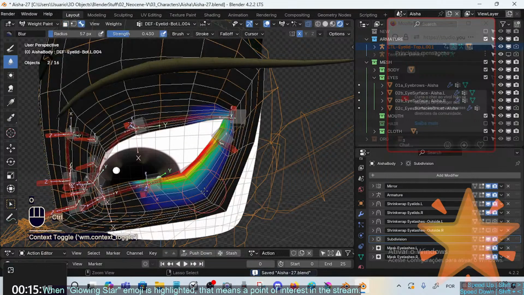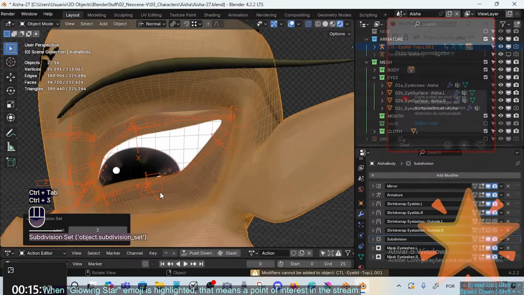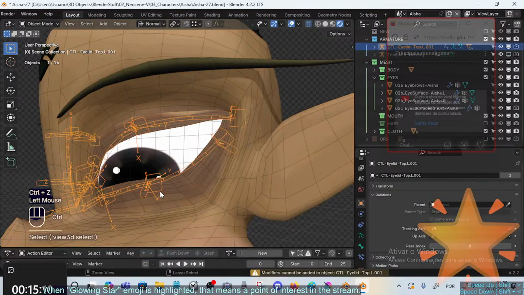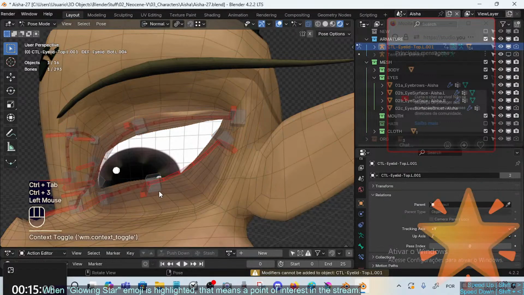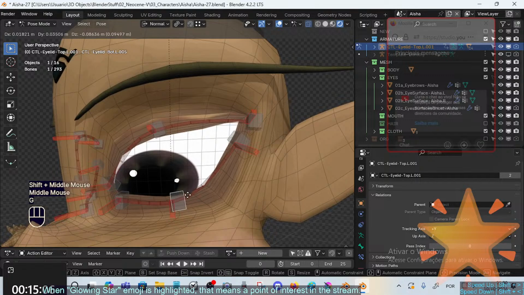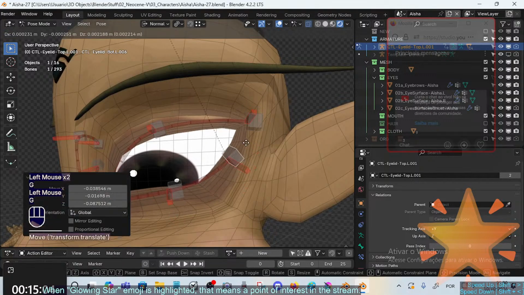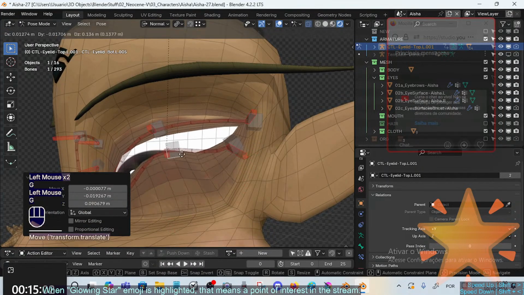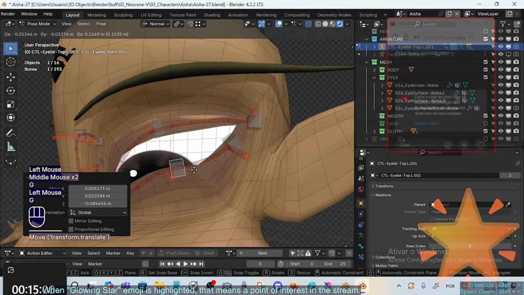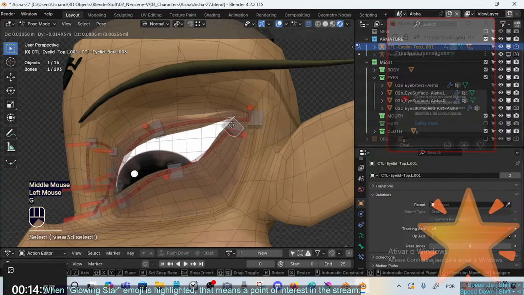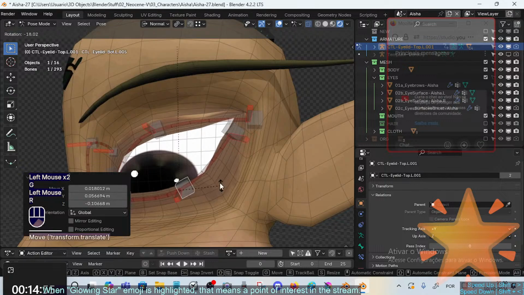So let's go here, take off the Control 3 shortcut to hide this. Let's see what's going on here. There's some edgy parts there that I dislike.